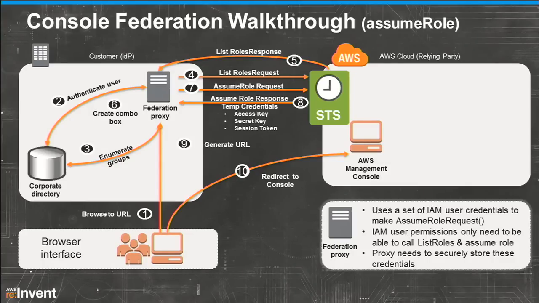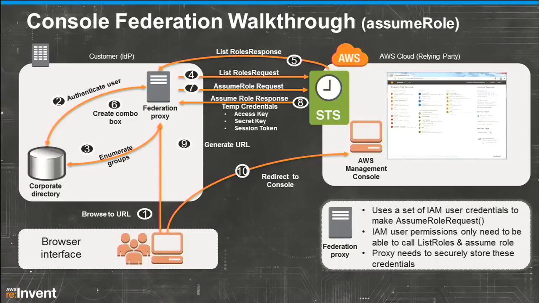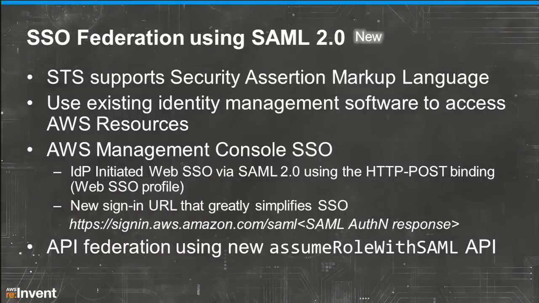Now, we took a look at this sample, and due to time, I'm not going to walk through the code for this one, because what I actually want to do is introduce that same type of scenario, but using the Security Assertion Markup Language. So this is a feature that we released on Monday, and believe me, Monday was busy writing demos and slides for that release.